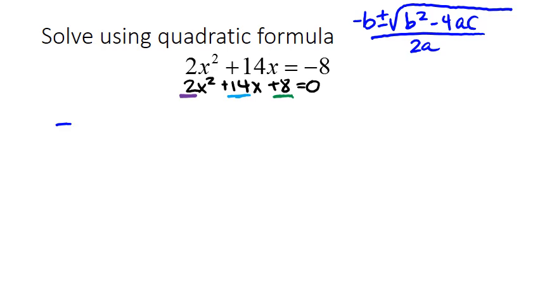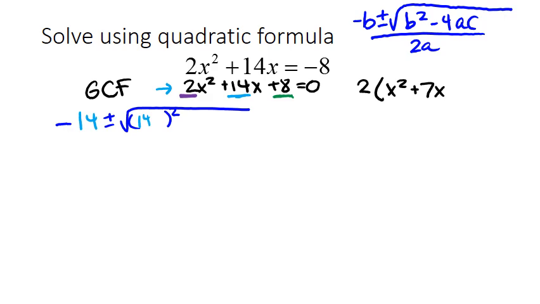So I'm going to start off with a negative b plus or minus the square root of b squared. Now you'll notice 14 squared. I don't even want to deal with a number that big. Guess what? That's a hint. What did we forget to do? Take a look at that quadratic. We want to take out a GCF. When numbers get that crazy, that's a good hint to you. I'm not going to give you something that large. So I'm going to take out a 2, which leaves me with x squared plus 7x plus 4. Those numbers are much more reasonable. Now my a is 1, my b is 7, and my c is 8.